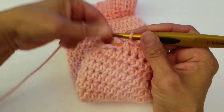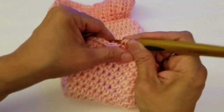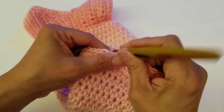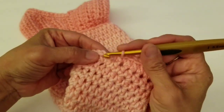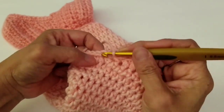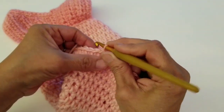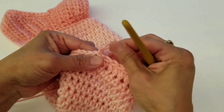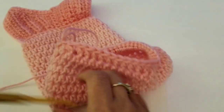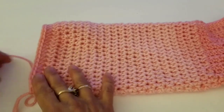So we're close here to the end, and I wanted to show you how I'm going to do it. I go into this one again, then go into this one, and then pull through all three. Again, we're going to go into this one, and then into this one, which is the last one right here. Then into this very first stitch, I'm going to do a slip stitch. I'm going to yarn over and give this a tug, and then I'm going to cut it off and weave in my ends. Okay, and this is what it looks like.